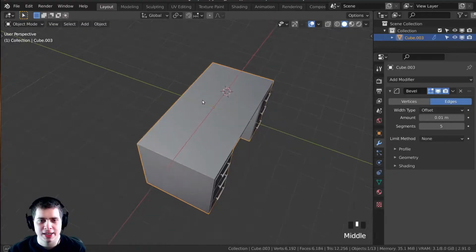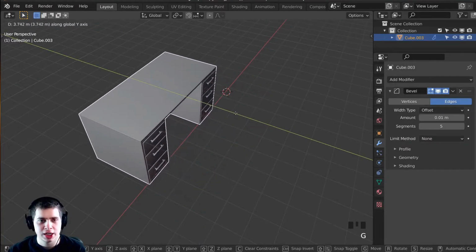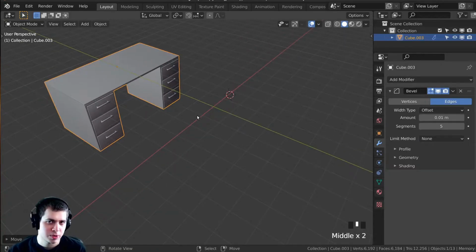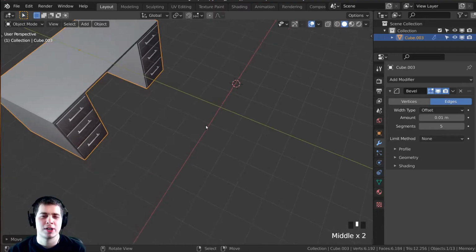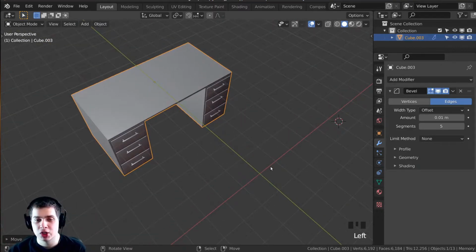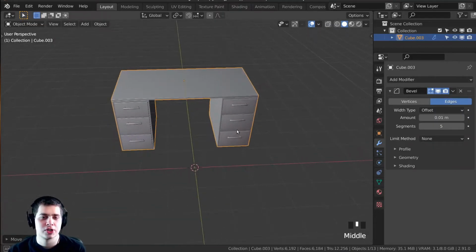So I'm just going to select the desk, press G and click with my middle mouse and just bring it over here. I still want to see it because I want to use it as a guide for the scale of the chair, but I just want to model the chair in the center here. So I'm just going to move that back. Then I'll press Shift C to make sure the 3D cursor is in the center of our scene.